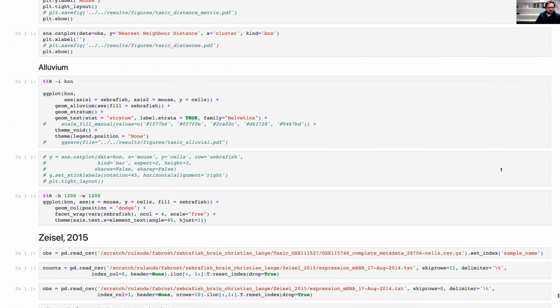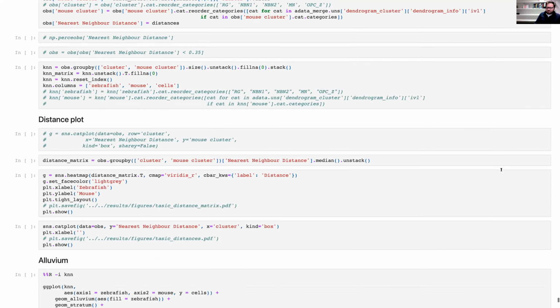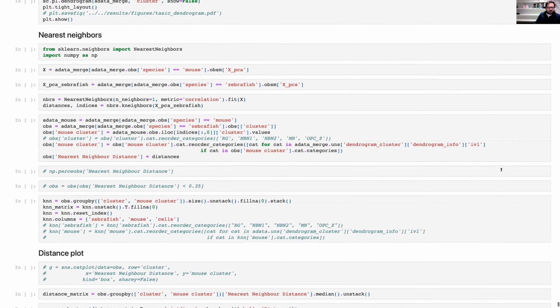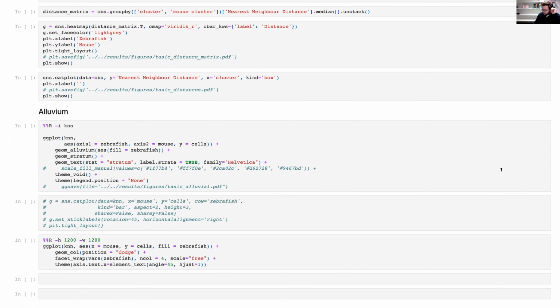Then we are already at the end of this very lengthy analysis. So this is a typical data science project from start to end, and you can see here a mixture of R and Python.